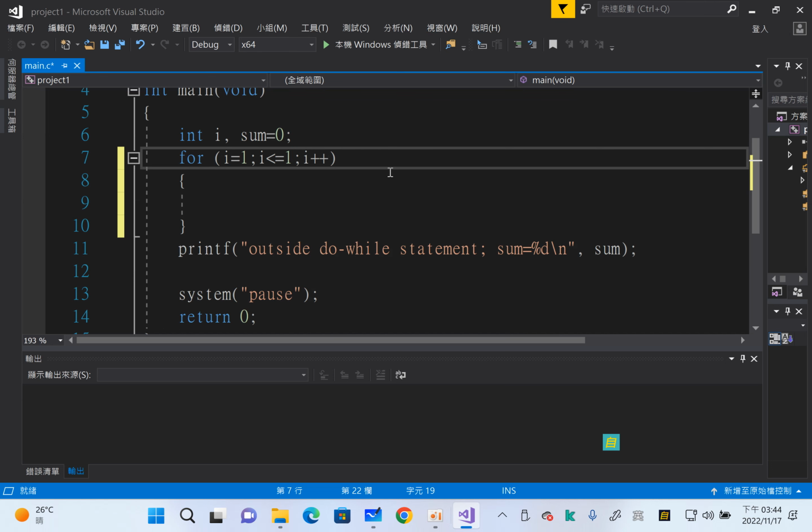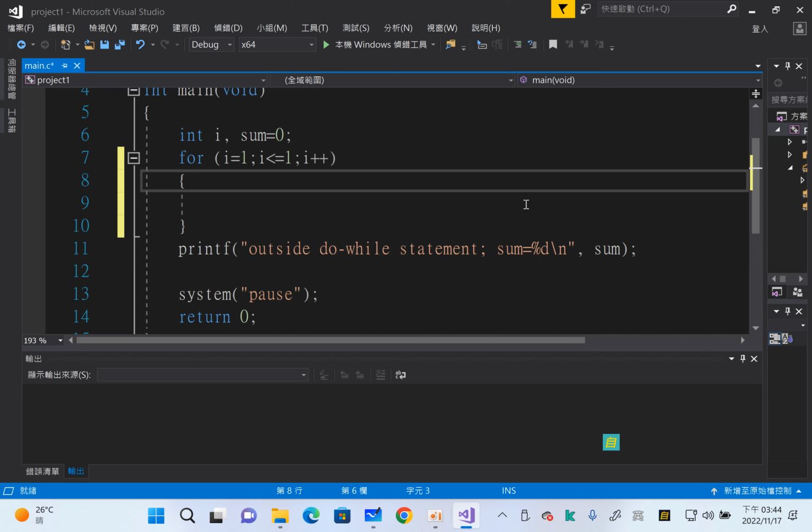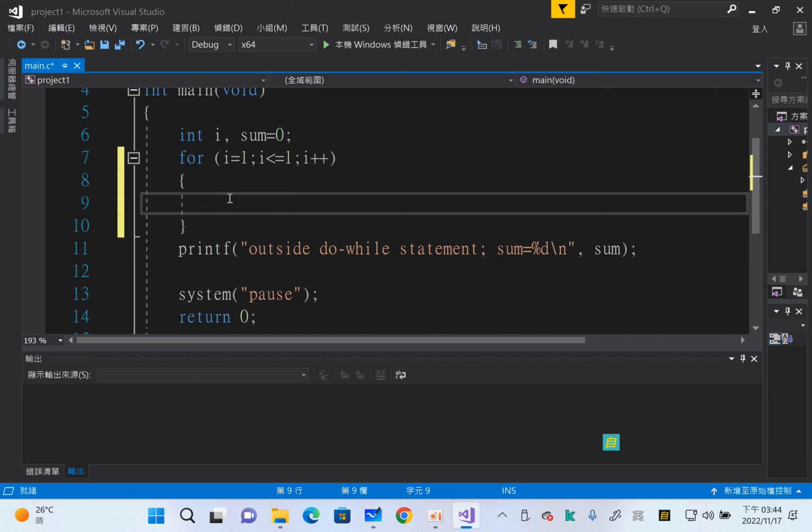But normally, most people use I++. Don't ask me why, most people just use I++. That's the reason we call it a language.